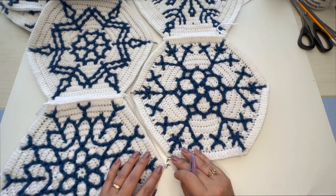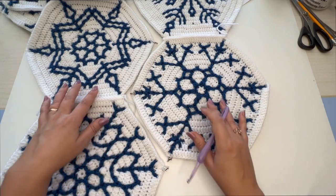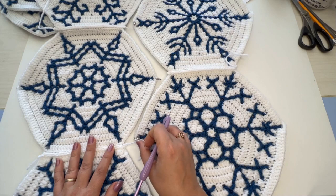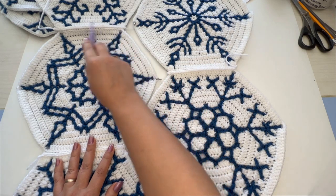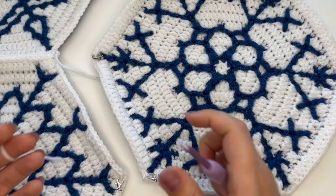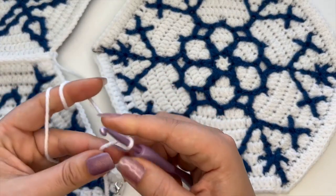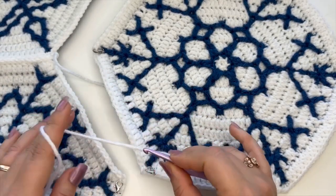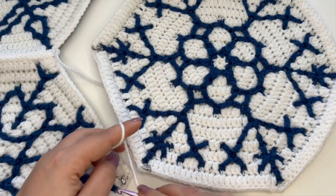Start with placing the stitch markers into the first and the last stitch of each side, and in these corners the first and last stitch will be the chain stitch that we created while we connected these short sides. And now let's start joining this seam. Make 2 chain stitches, 1 and 2. And now we're going to start joining this seam the same way as we did for this short side.